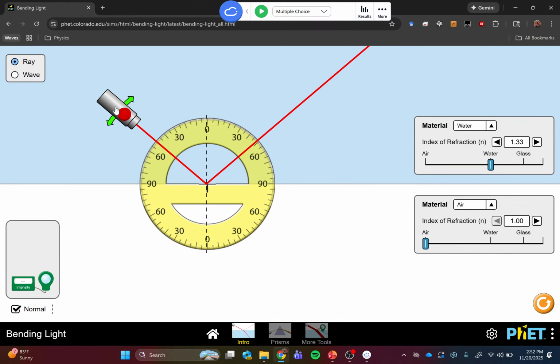This is a very useful thing. If you want light to stay in a material, you use this property. You're like, why would I want light to stay in a material? Fiber optic cables is the easy example for you all. What is a fiber optic cable? It's a cable that makes light go through it.